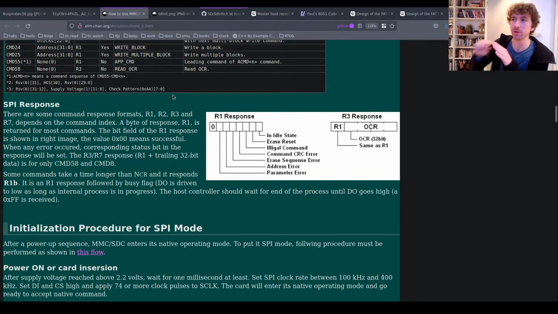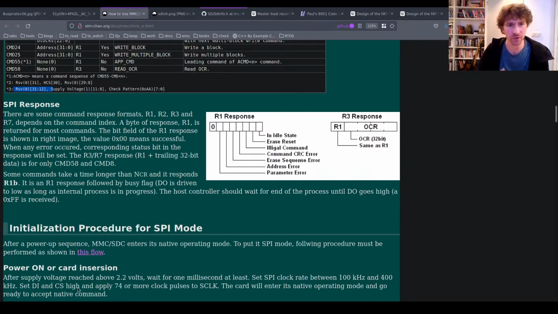Everything above that, the RSV part, is reserved, and you have to put zeros in. So the end result is that you send all zeros, 1AA. That's where that 1AA comes from.